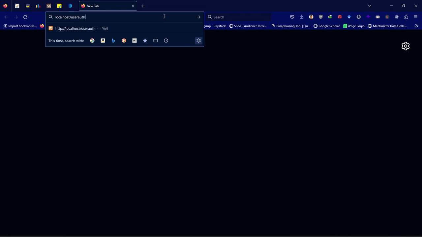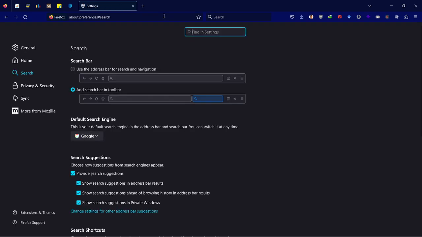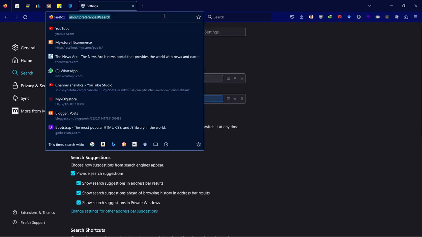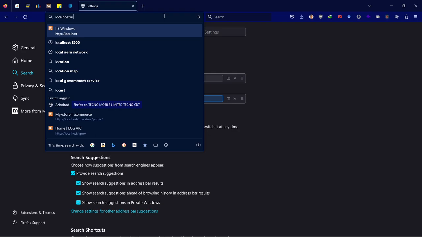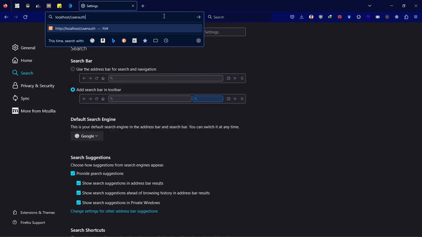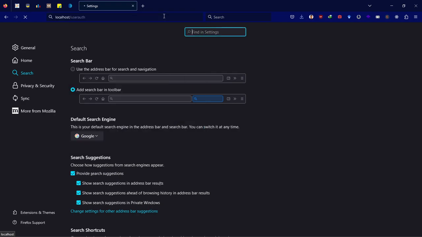Then we just hit enter. Localhost, then we point to the user auth folder. Yeah, so as you can see, this is what we are having so far.